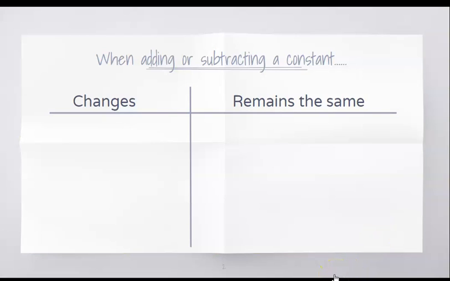All right, so in this video, we're going to be looking at what happens to means, standard deviations, and shape when you take a set of data and transform it in some way, like adding a constant to it or subtracting something. For this example, think for a moment about a test given in class. If I want to curve that test, I might add a certain amount to each grade. What is adding 5 points to everybody's score going to do to the average, the standard deviation, or the shape? If you've got that in mind, let's look at this.